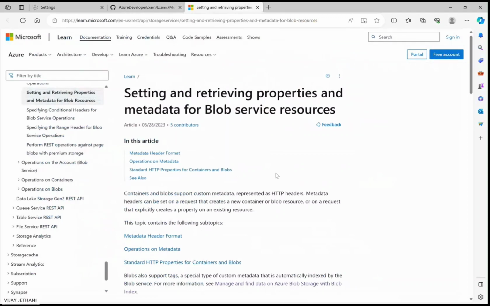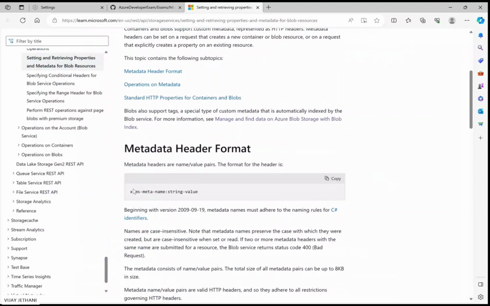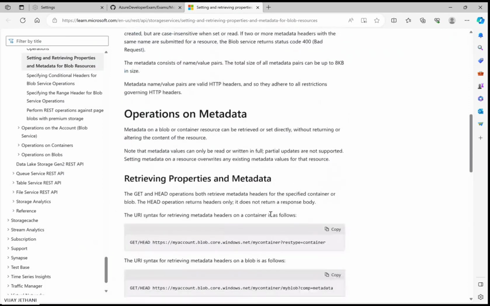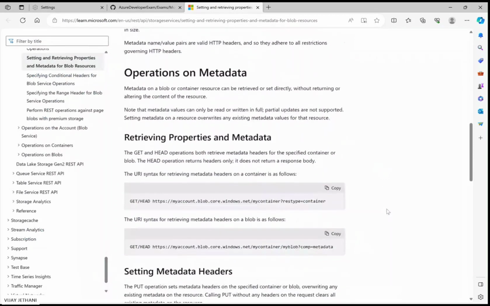Now, first of all, when I say metadata, there should be some structure to it. That means a header. We want to understand how we operate on it, so first of all, we should be very sure of what the header means to us and how it looks. Once I'm sure of the header, I should be able to use APIs. That means I will be using the get, put, and even set operations on top of that.